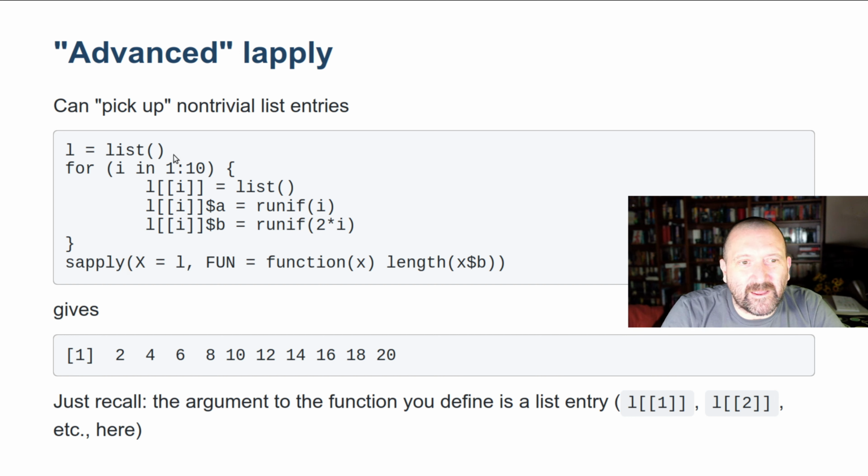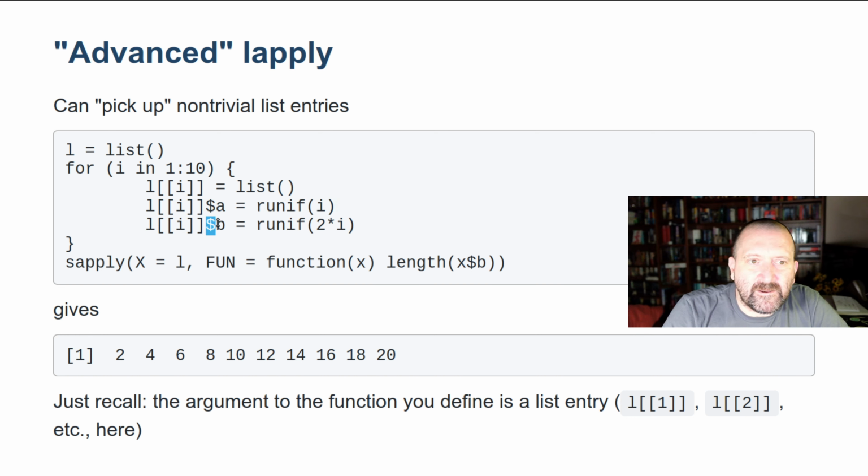So here I'm making a list, and what I'm saying is that each entry in the list is actually a list itself. So this is a list of lists. The first one is like the one I was making before, but I'm calling this sublist A. So L of i$A is a list that has i uniformly distributed random numbers between 0 and 1.